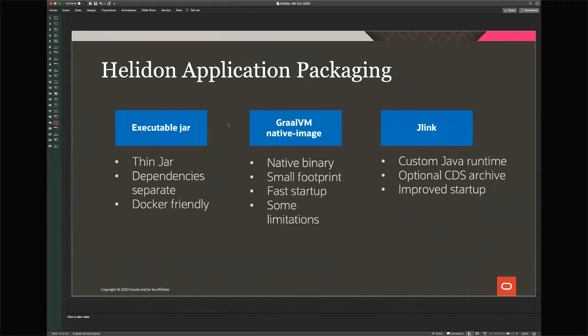This is an on-disk archive of an in-memory representation of your classes, so that at JVM startup, the CDS archive can be directly mapped into memory. This improves startup speed for the JVM without any other compromises. And this is an option for our JLink tooling that will produce a JLink image for you. And I'll show some of that in the demo.